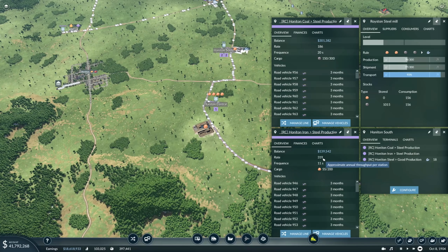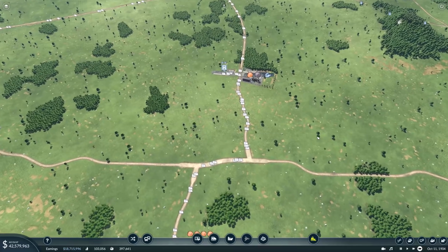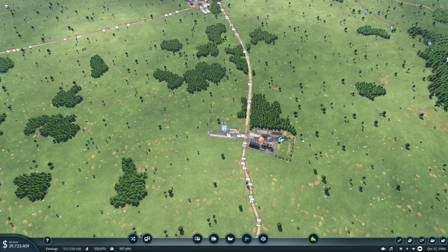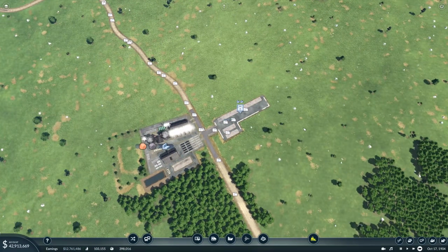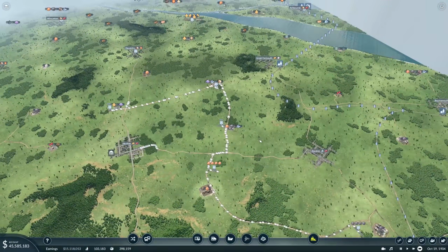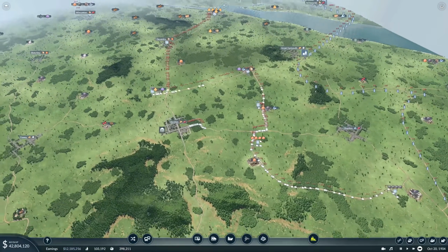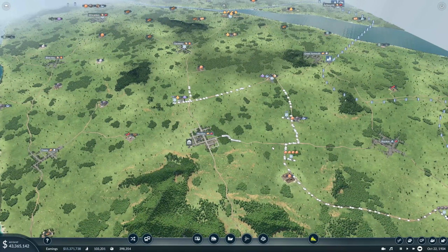I actually have no idea. I must be misreading things. I'm going to have to do more reading on this. I did do some reading. I've seen so many comments that are like, man, you need to learn what rate is. You need to learn what frequency is. And I agree, and I thought I did, but I feel like I didn't, or the numbers are lying. And I feel like the numbers aren't lying. I mean, they could be. They really might be. I feel like they shouldn't be, but they might be.